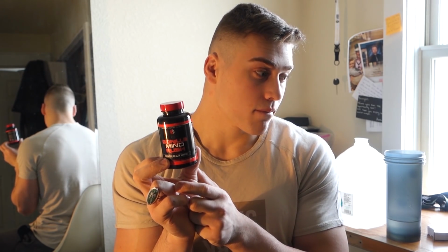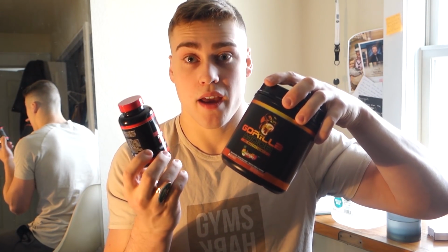If you don't even want to waste the $60 on buying the pre-workout because you just don't feel like you want to buy it, you could honestly buy a crappy pre-workout and then buy this, and this in itself would just make that pre-workout better. I haven't tried that with any other person's pre-workouts. I've only stacked these two together, and I had a really good workout.